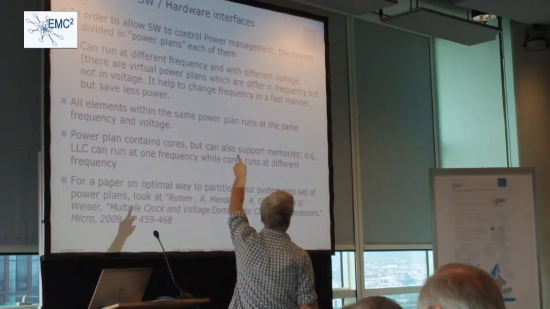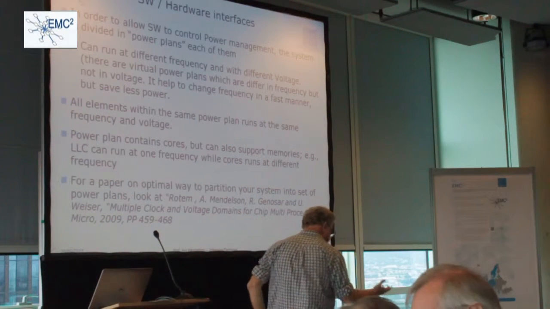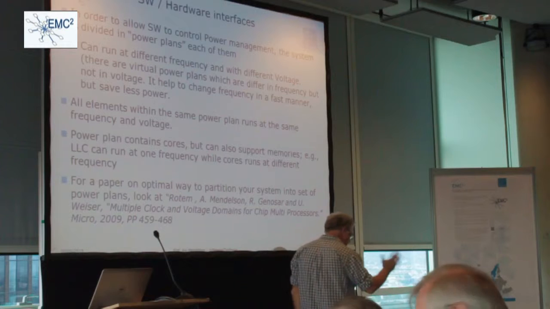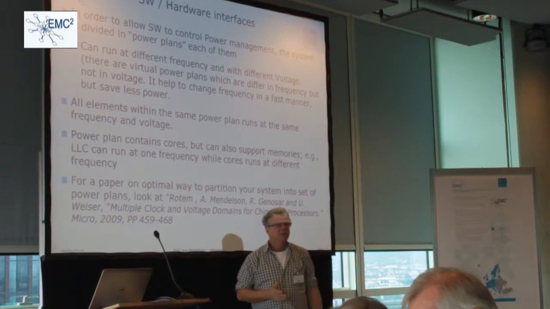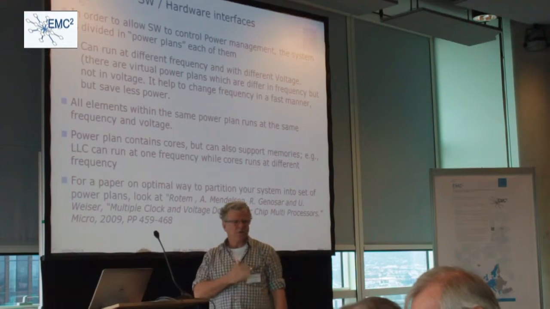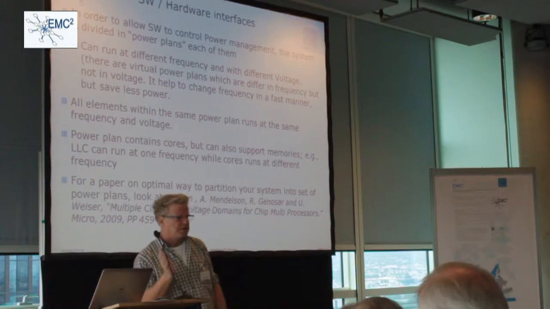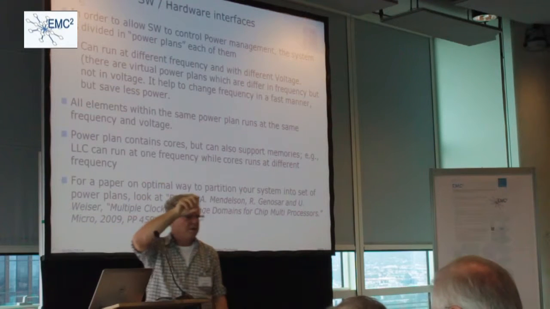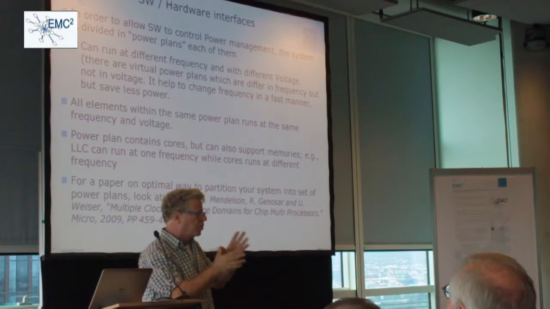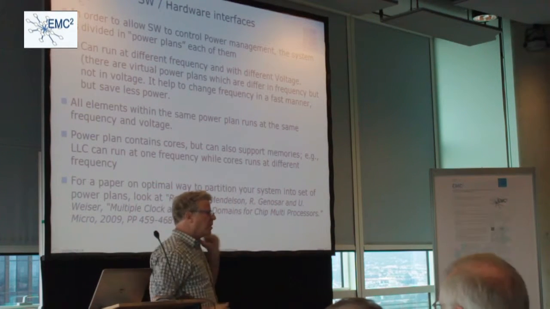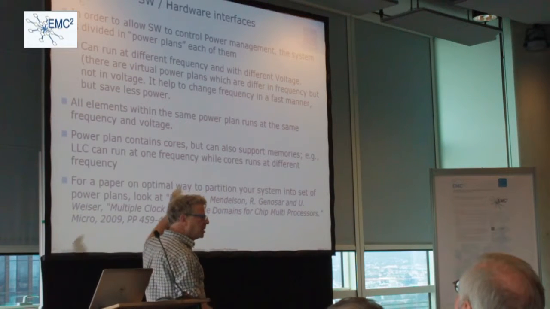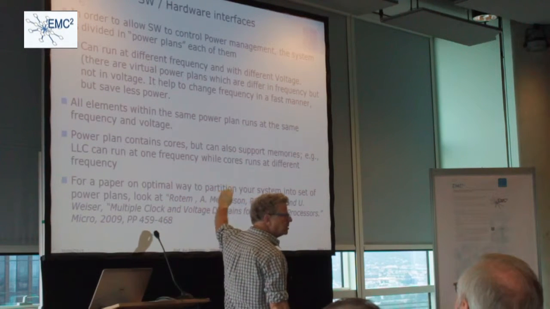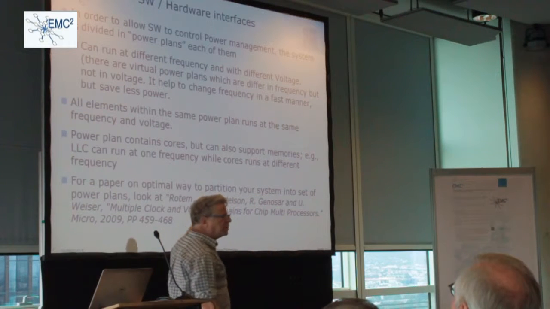this is true for a power plant. When we look at chips, we have different power plants. AMD, for example, puts every core on a different power plant. In Intel, they put the last level cache in one power plant, and each one of the cores and their caches are in another power plant. So you have a control register that controls each power plant.